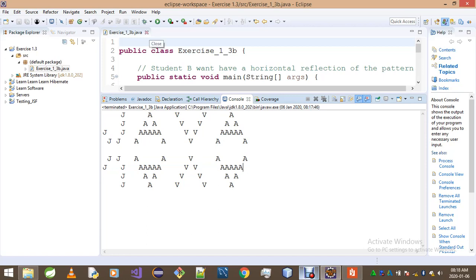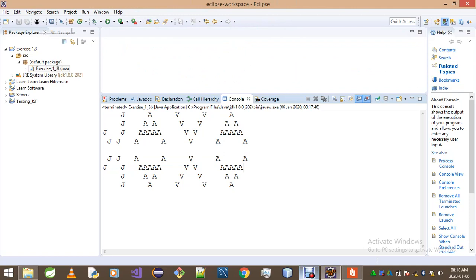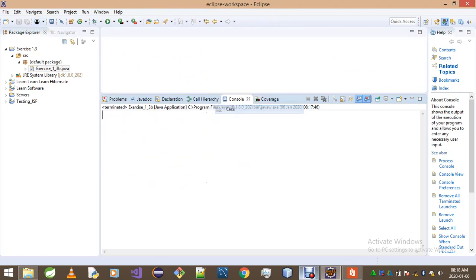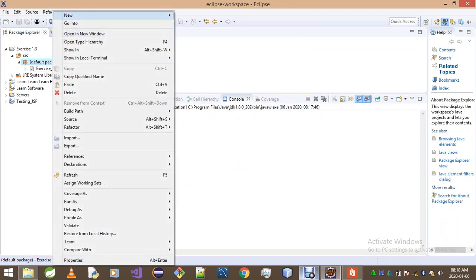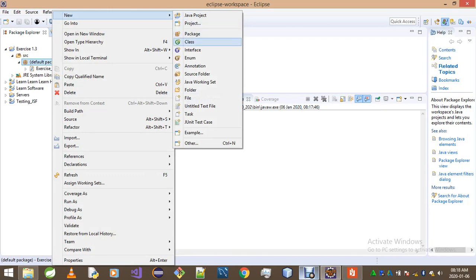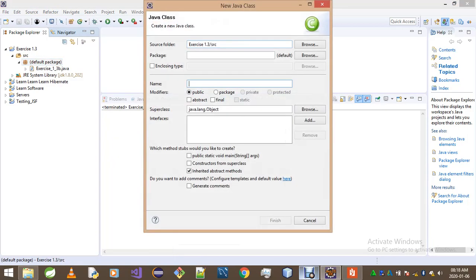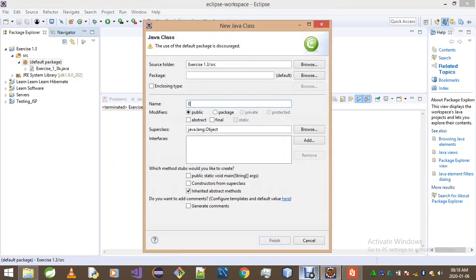With that out of the way, let's get on to exercise 1.3 from student C's perspective. So let's create a class. Call it exercise _1_3C, and we add the main method.